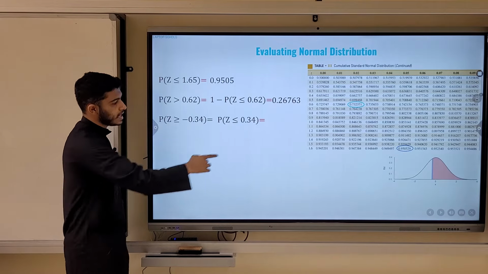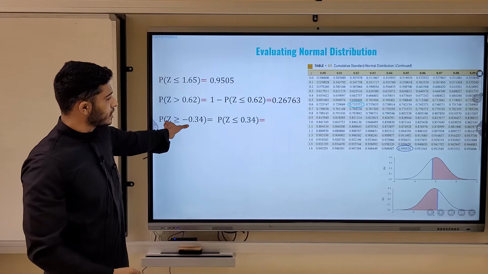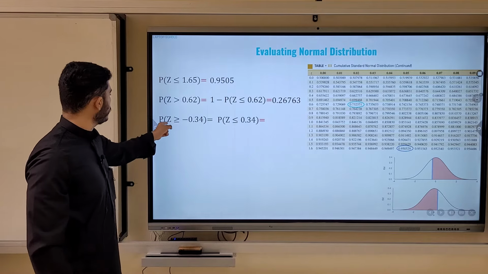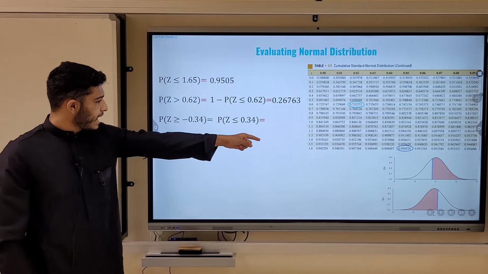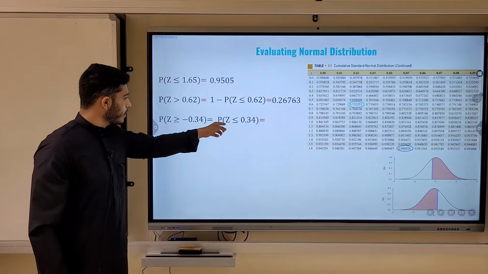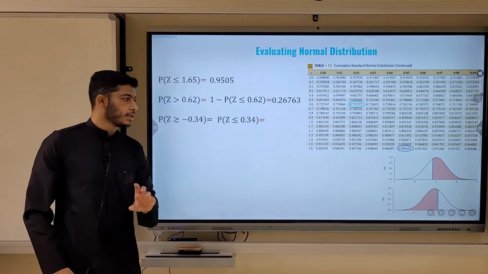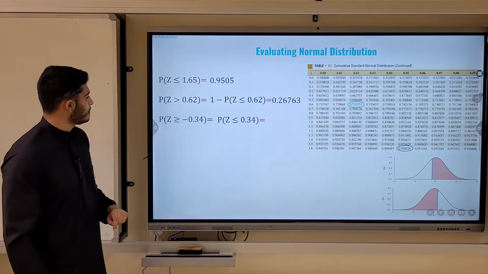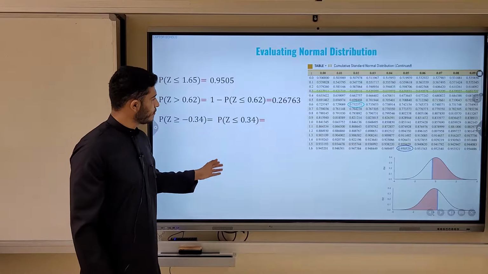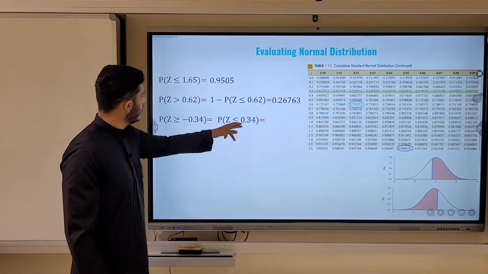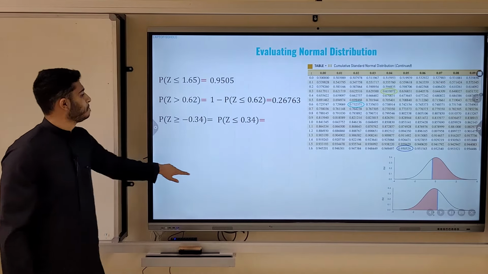And the reason behind it is in the graph here, look. The first graph is for our original expression, the probability of z greater than or equal to minus 0.34, and this one is the one below it. So with that symmetry property, we can solve this question. And of course, go look for the first digit and the one after the decimal, and the last digit, and you're going to get the intersection, which is going to be your answer.